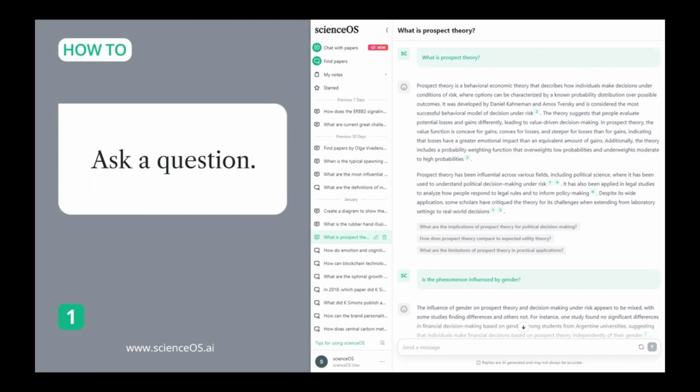And the core difference between a tool like ChatGPT and scienceOS is that the answers that scienceOS provides contain all little small citation markers. So as you can see in the answer over here, there's like a little 1 over there, little 2 over there, little 4.